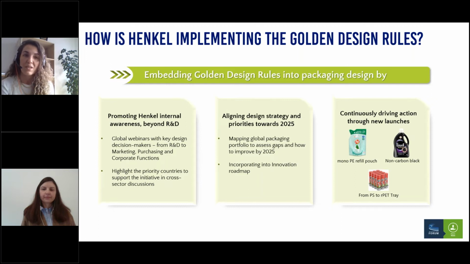And here you have some examples that the launches that we have done already in line with the Golden Design rules, as an example, the non-carbon black, but as well some recent design launches that we did, as the Mono P refill pouch with our pre-brand, but also when you are looking even from some secondary packaging or shelf packaging, as the example that I have here from a glue.